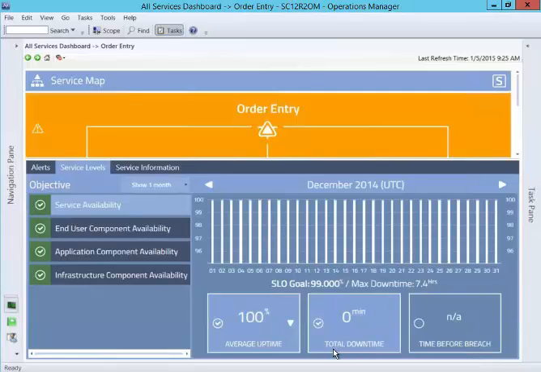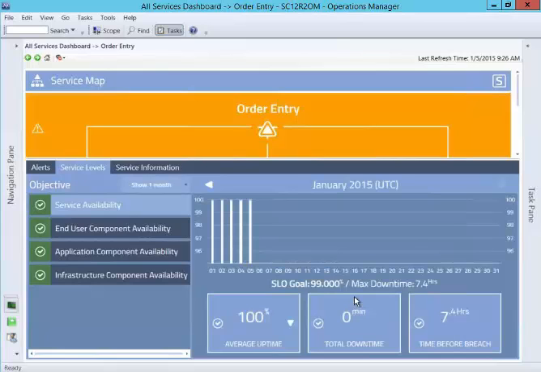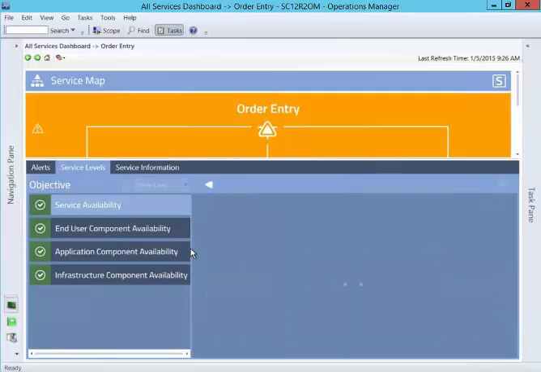And remember, this is also functionality within the web browser. So you're giving them the power to look at their own SLA, to see their average uptime, their total downtime, and if there's any breaches. Luckily, the breach is in December, so we don't have to worry about a breach. In January, I believe it will take us about 14 minutes before a breach is affected, if anything hits critical level of the service. And you're giving them all of the power of their service, the ability to see, 7 hours even for the month ahead of time. And you can break that down to 1 day, if that's important for the service.